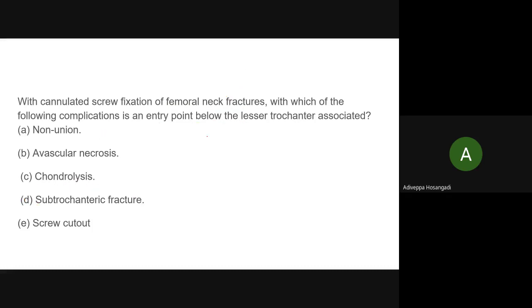So you understand the fracture neck femur. I'll draw a picture here. There is a fracture here. Okay, you have reduced it. So how do they fix the fracture neck femur is you put 3 screws.